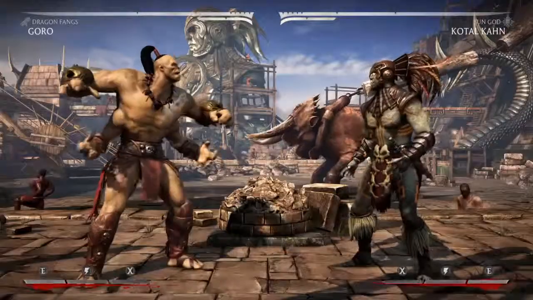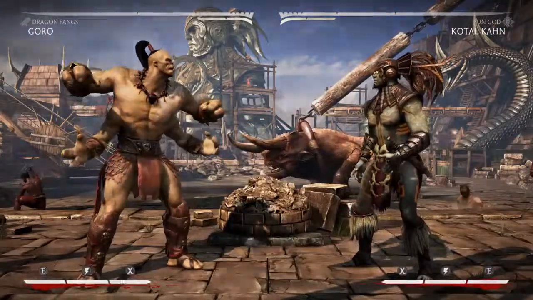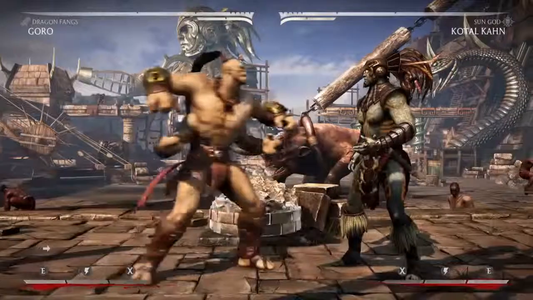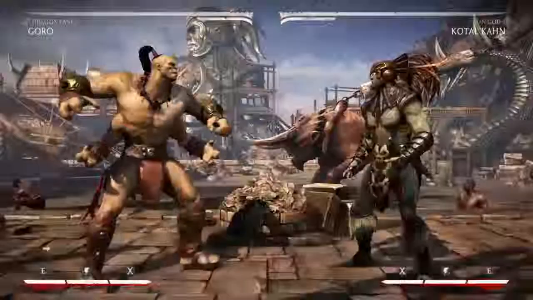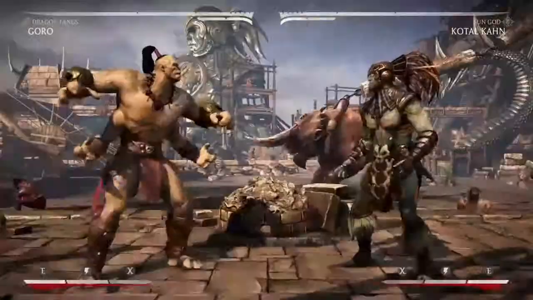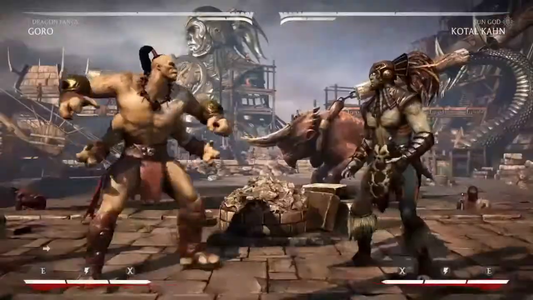Alright, with Goro they changed one simple thing. One of his strings, they changed it to an overhead. There it is, the forward circle. It's kind of a slow move, 20 frames to start up, but it has good block advantage. It's safe when it's blocked. You can't really combo, you can't special cancel after it, and you can't run in or do any combos afterwards, so it's mainly just to check your opponent instead of death blocking a lot.